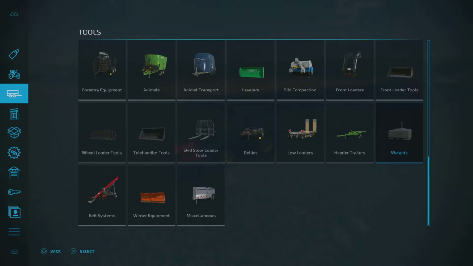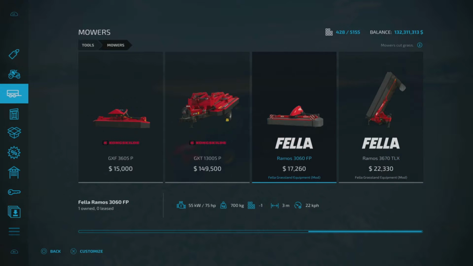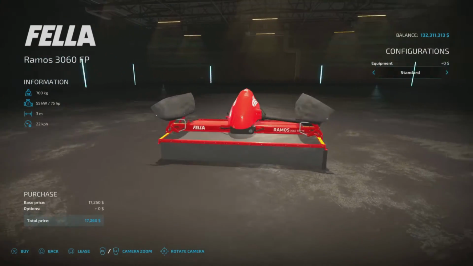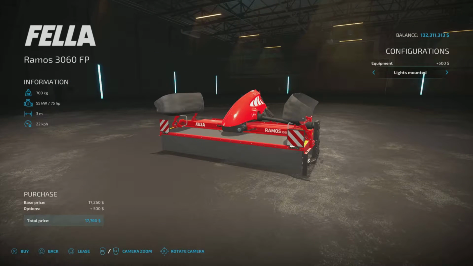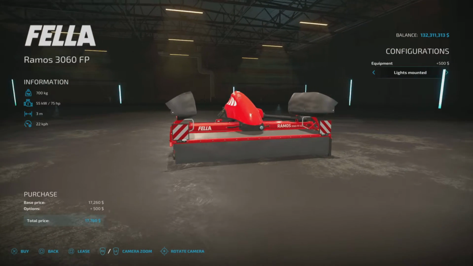You will find these under tools, under mowers. The first one is the Ramos 3060 FP, $17,260 to buy, 75 horsepower required, 3 meter working width, and will run at 22 kilometers per hour. And that is it. The only option you get is lights mounted or not. So it puts the safety plaques, and there's a little light underneath it there that you can see.